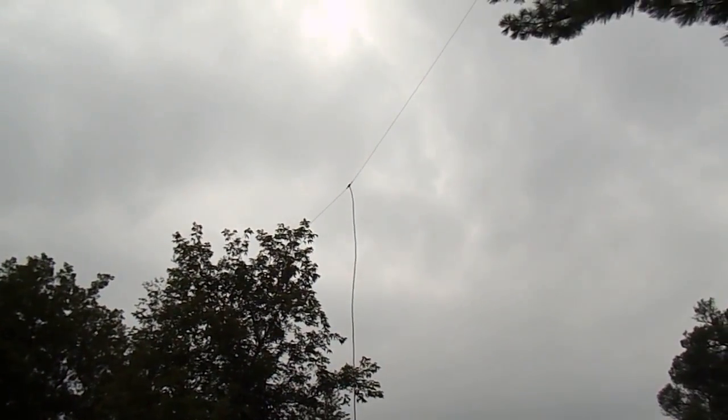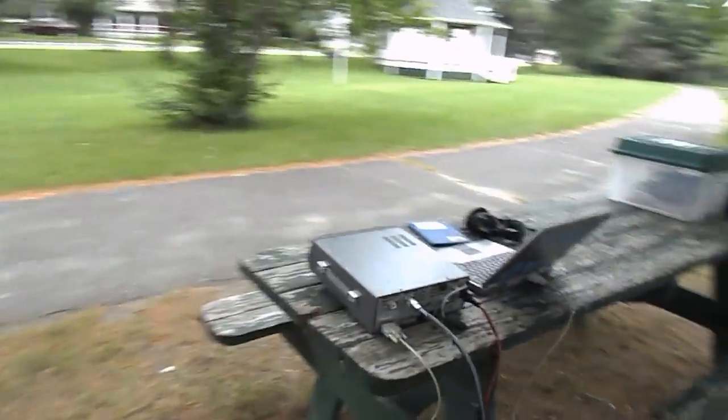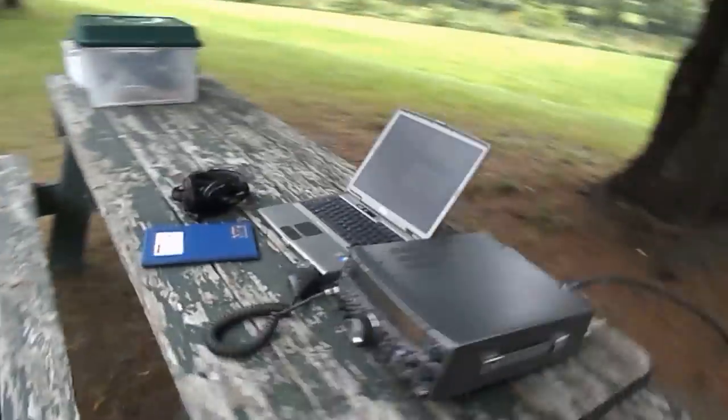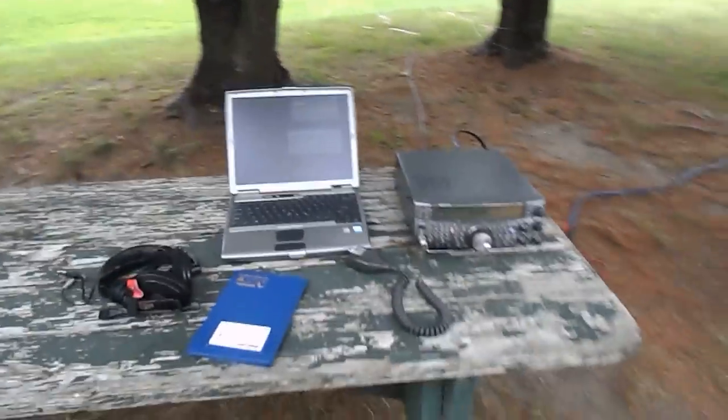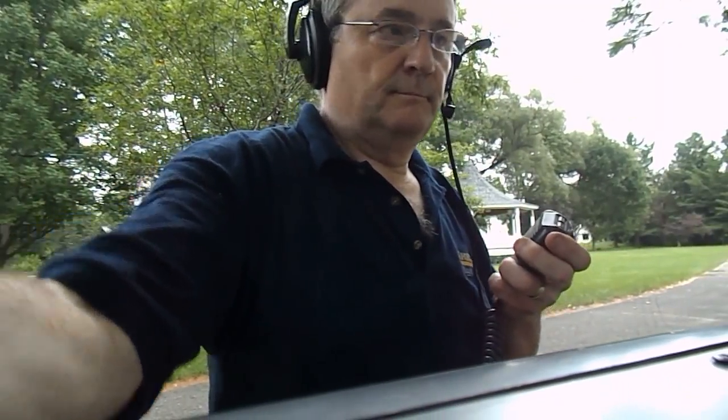It's amazing how hard it is to get a simple dipole up in the trees. It never goes as fast as you want, as you planned. But it's up there. The weather's a little gloomy, but I'm gonna give 20 meters phone a try again. From this station. QRZ Alpha Alpha 1 Sierra Uniform for National Parks.